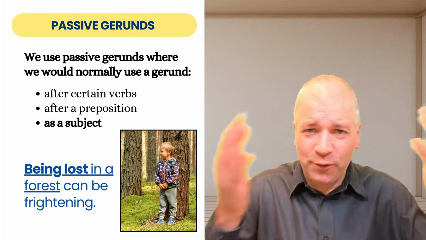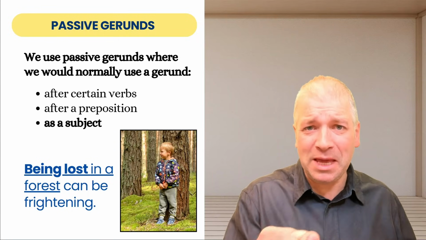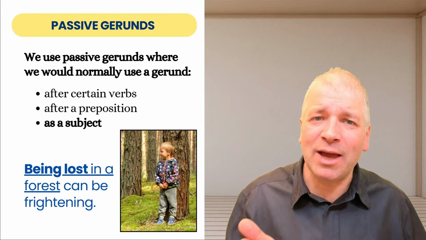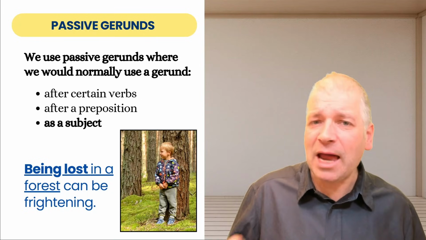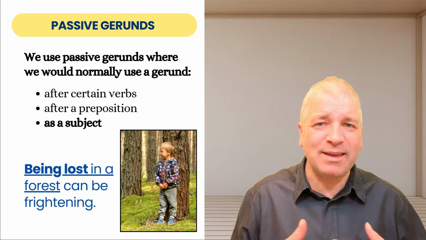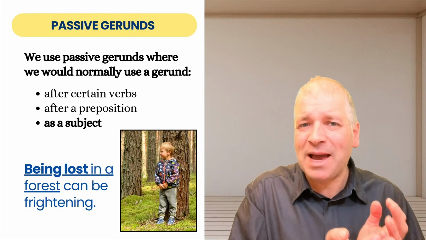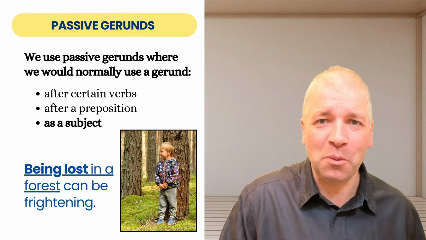We can convert that into a subject for the sentence by taking the verb, which was to be, making it the subject of the sentence. And if we do that, then we make it the ing form, being. Being lost in a forest can be frightening. One sentence together because we combined the original first sentence and we've made it a subject, and we've done that by changing the verb into the ing form.